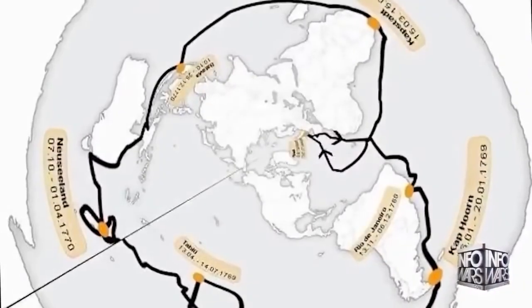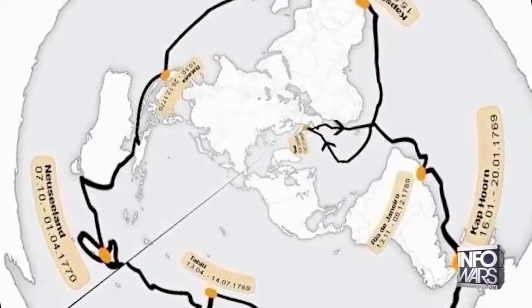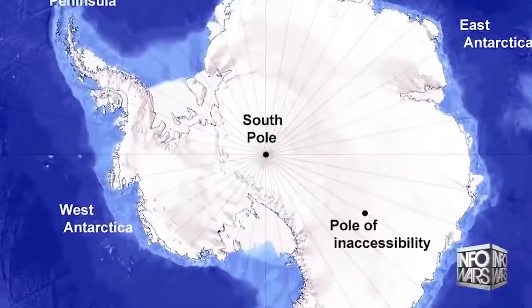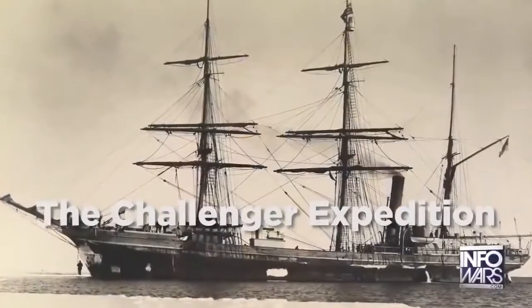After sailing over 60,000 miles along the Antarctic coastline, Captain Cook was never able to complete the journey around the ice continent, which is supposed to be just under 12,000 miles around. Neither was James Clark Ross or the British ship Challenger.